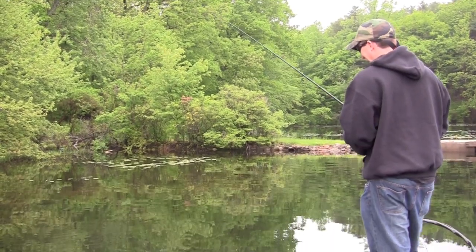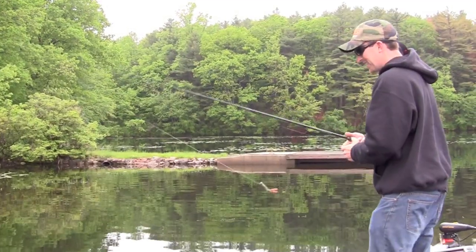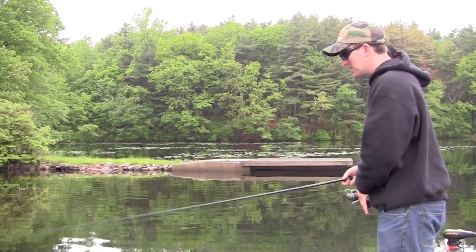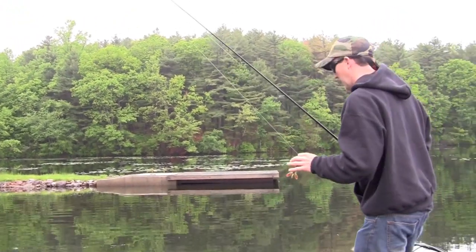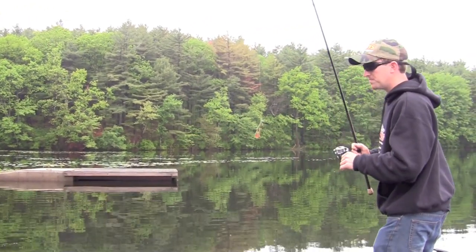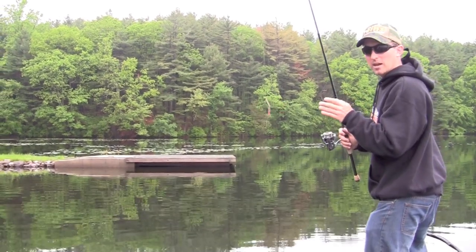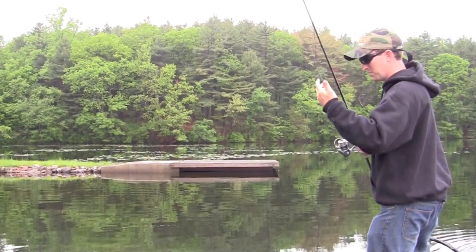She's mad now. She did not like that. I can get it to where I take it right by her and kind of bring it up next to her and bump her with it. And I'm making her mad by the minute. She is not happy. The importance of having good sunglasses — if I couldn't see what was going on, I wouldn't know how to work this fish. So instead of just throwing it in the bed and sitting there and letting it shake, which I do most of the time, I'm taking the bait and bringing it right up next to her and bumping her with it. And she's turning on it. Eventually when I keep doing that, she's going to get mad enough to bite.